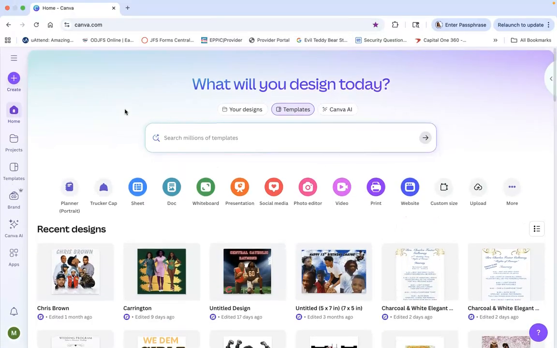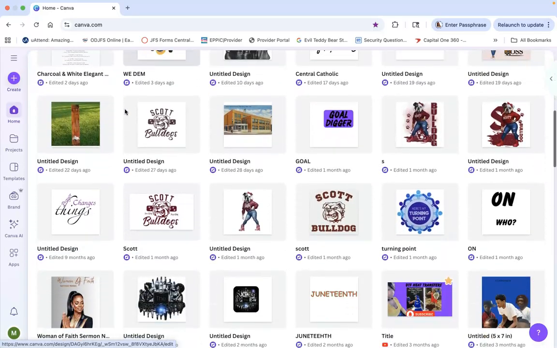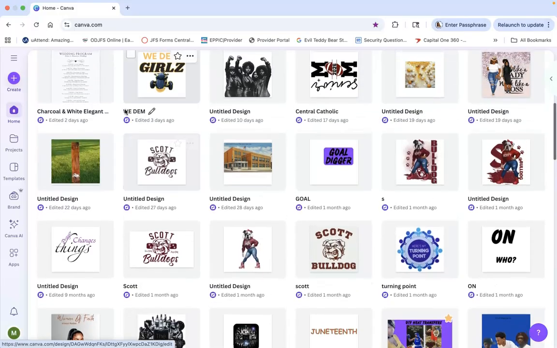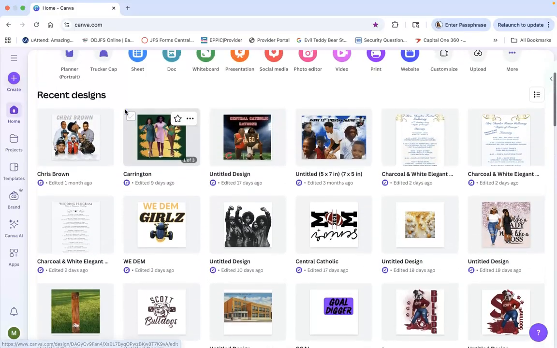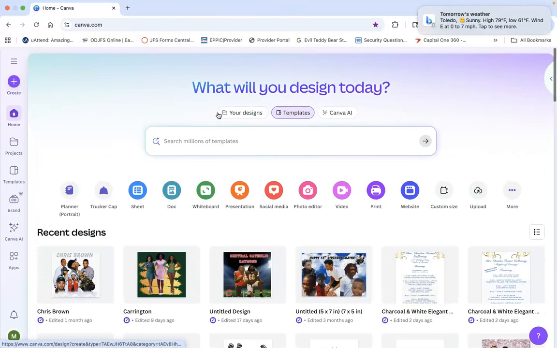All right, today I'm going to show you how to make a bootleg t-shirt. Okay, you know Chris Brown is out here doing his thing. I did go to his concert and I did make some t-shirts, and I was going to make this video before the concert, but I didn't have enough time, so I'm going to make it now because his concerts are still going on, so people are still wanting to go.